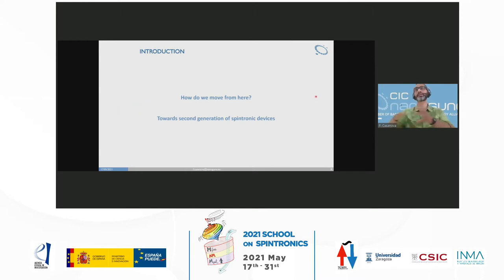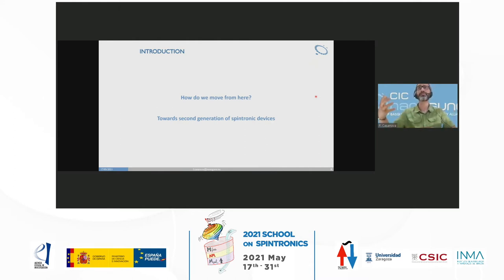But what I want to go into is a bit different, a bit beyond. Okay, can we do something a bit more sophisticated in terms of exploiting the spin transport of these materials, and thinking about a second generation of spintronics devices in which you want to take advantage of the fact that you can transfer this information in magnetic elements somewhere else? So you could integrate magnetic memory and logic operation in the same device, right?